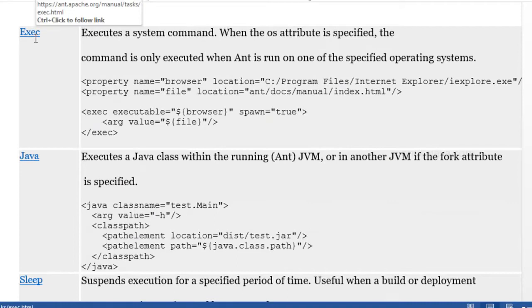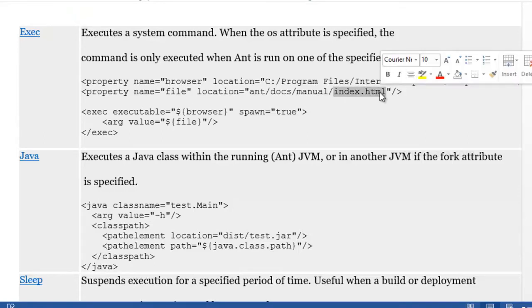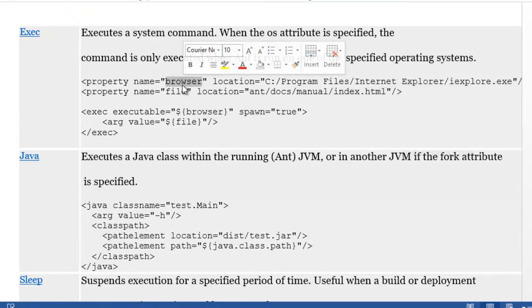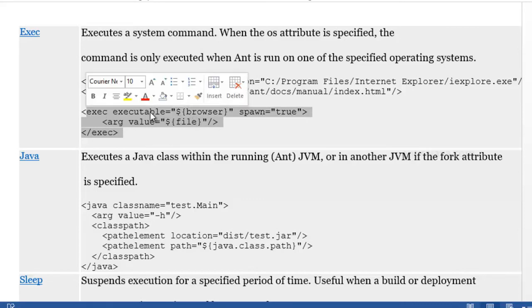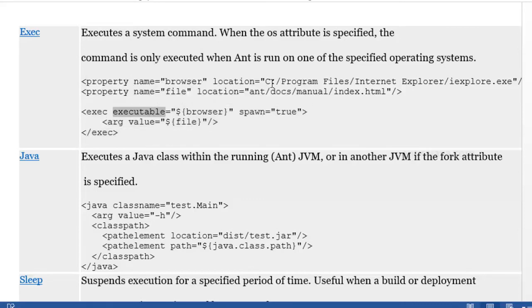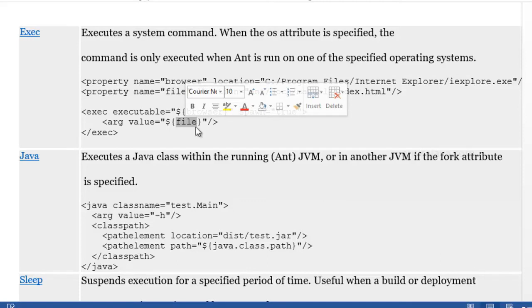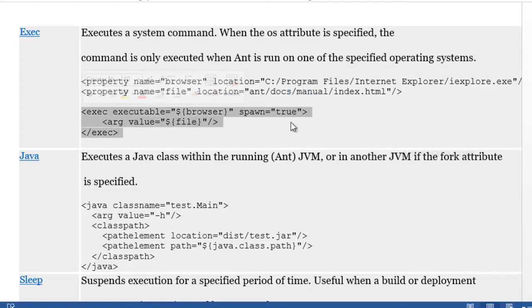The exec command does a variety of tasks and it has multiple options in it. In this case, we're trying to open the index.xml file in the browser. In here, you can use various options. You can refer to the documentation and take a look at various options available for you to provide in here. So this is a task exec, and then you provide executable is going to be this browser. You would point to the browser's executable file, and then you provide the file that you want to open in the browser. Just try to understand it.